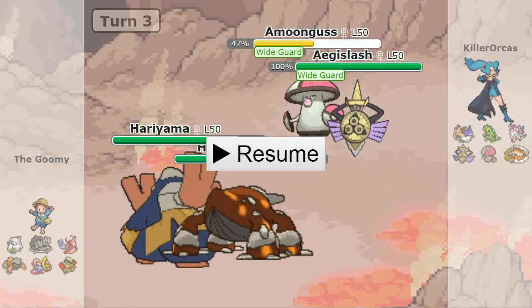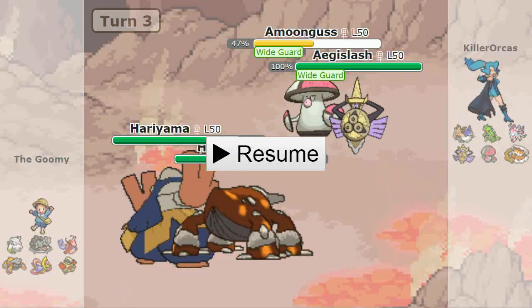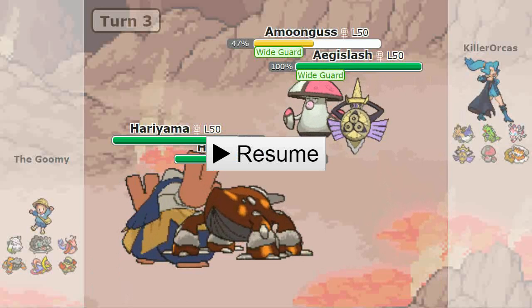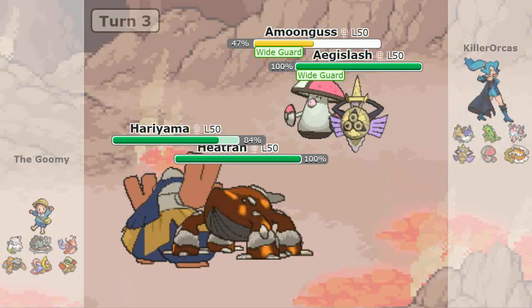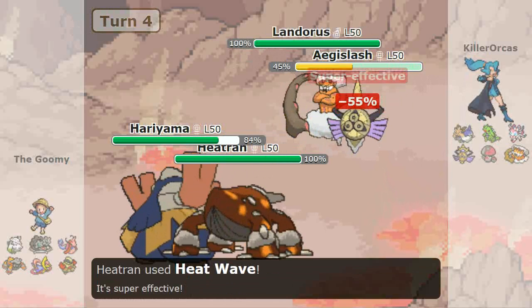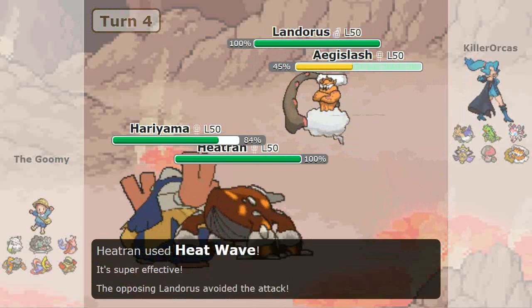So if they go for Wide Guard, then that's fine. I'm still going to get a lot of Knock Off damage for free. If they go for King's Shield, then I'm going to hit the Amoonguss or whatever switches in with a full powered Heat Wave. So I don't feel like I really lose much this turn by making that play. And they do end up switching out the Amoonguss into a Landorus, which I miss with Heat Wave.